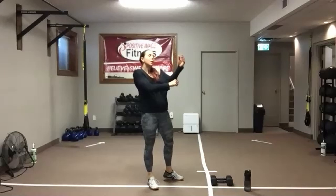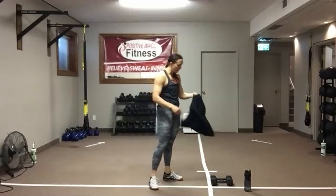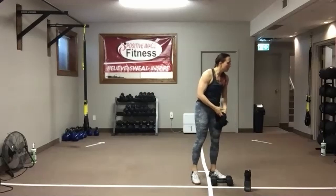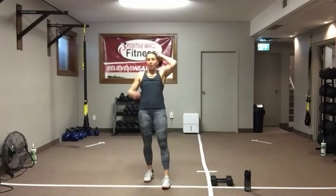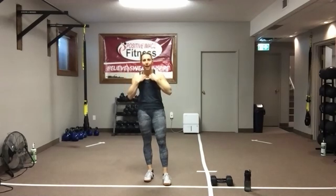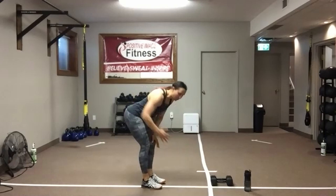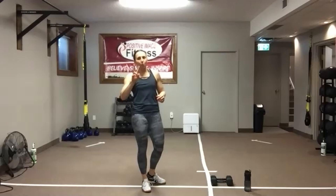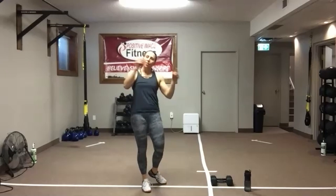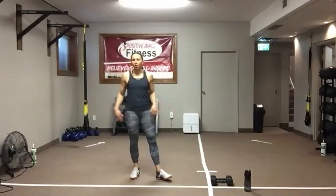So here's how this works: we're going to start with an interval circuit — 45 seconds on, 10 seconds off. We run through the circuit twice. Then we're going to go into a two-minute complex, starting with a one-arm row. Knees soft, push those hips back. Choose the side — left or right. We're going to repeat the one-arm row twice, then hit the deck for a renegade row. Let me talk you through the rest.